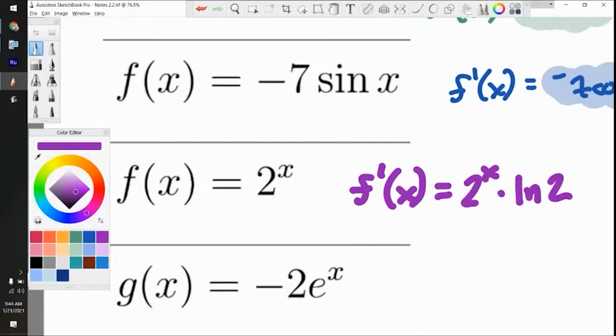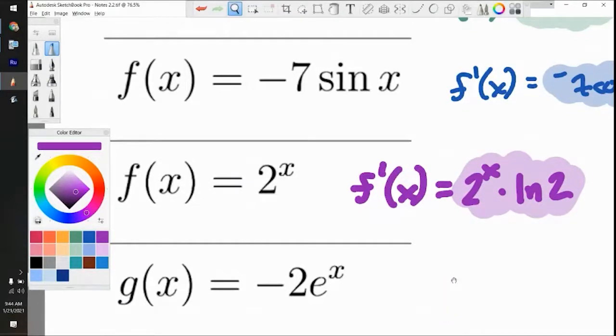It doesn't really matter. You don't need to know where ln comes from, but I just think it's kind of cool that ln is defined using limits. I don't know. That's not how it's taught because we can't teach it until calc to understand what limits are, but that's the answer for that one.